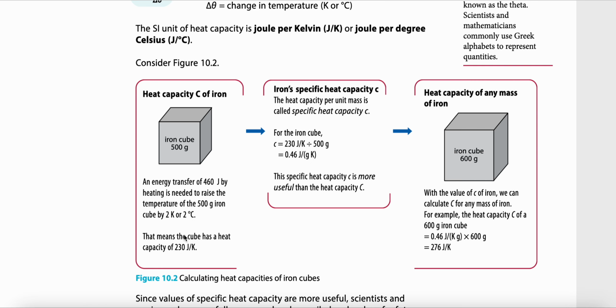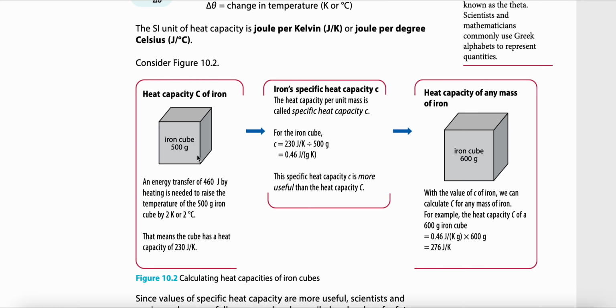Celsius. Alright, this one you don't have to worry about the difference between Kelvin and degree Celsius. For your level at this point, you just take it as the same thing. Right, there is a difference, but we won't cover it at the O levels. Right, so what this number actually means is very simple. Every time the cube takes in 230 joules of energy, its temperature raises by 1 degree Celsius. Anytime it loses 230 joules of energy, the temperature drops by 1 degree Celsius. Essentially, that's what it means.